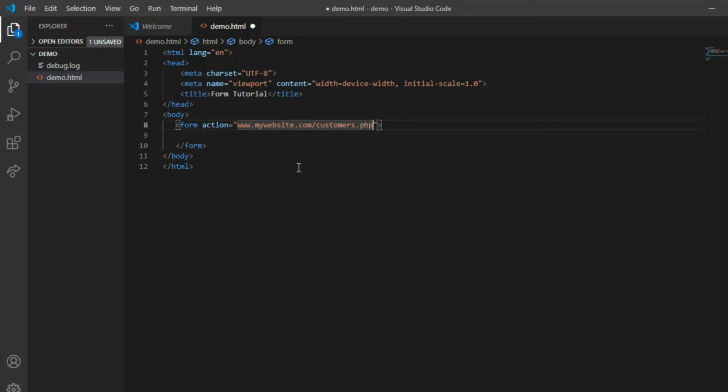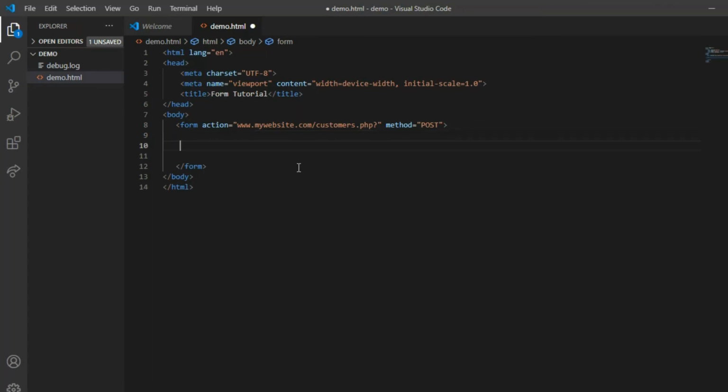Something like this. So you can include it for now, or you can leave it because we are simply learning. And the method, we can use the get or post, most preferably the post method, right? So you can include this, or you can just ignore it, right? So I'll just leave it like that.